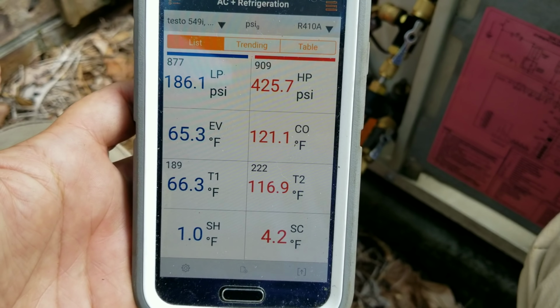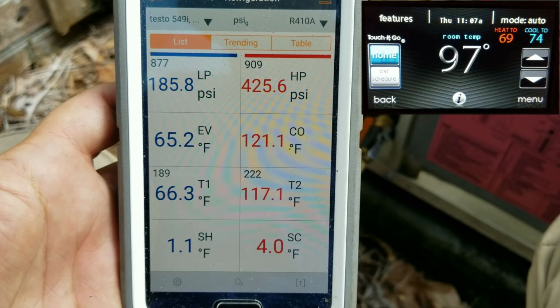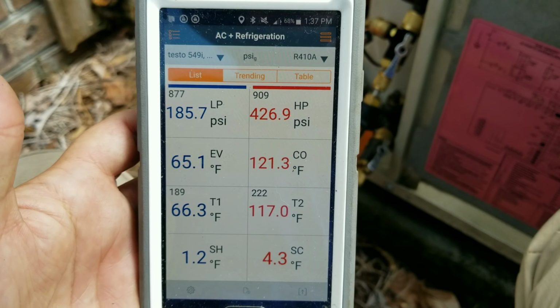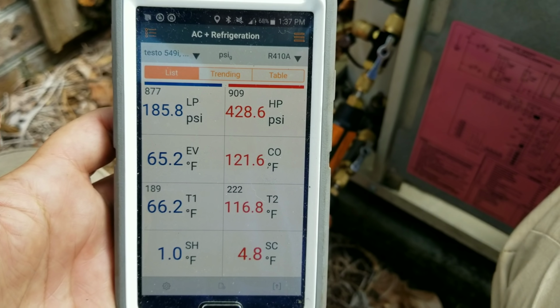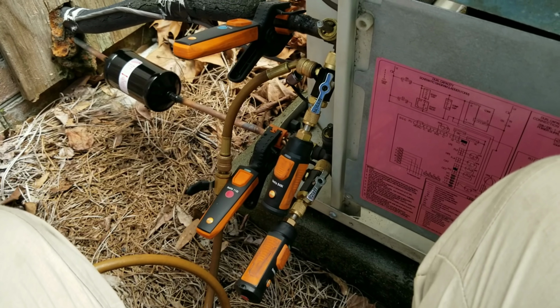Our numbers are kind of all over the place right now. Keep in mind it's 97 degrees in this area where this unit cools. 97 degrees, the attic's 150 right now. So my numbers are kind of all over the place. I'm not too concerned. My expansion valve is wide open right now, so I'm gonna take these numbers with a grain of salt at this point.